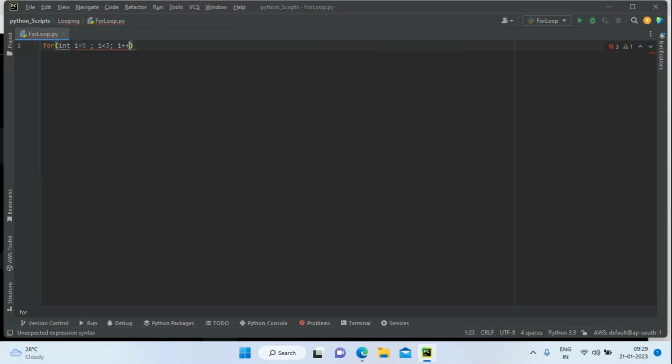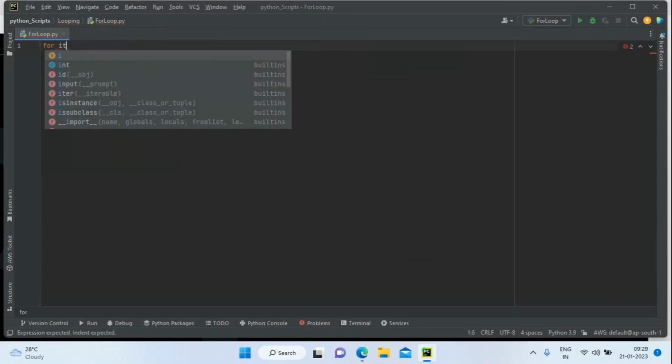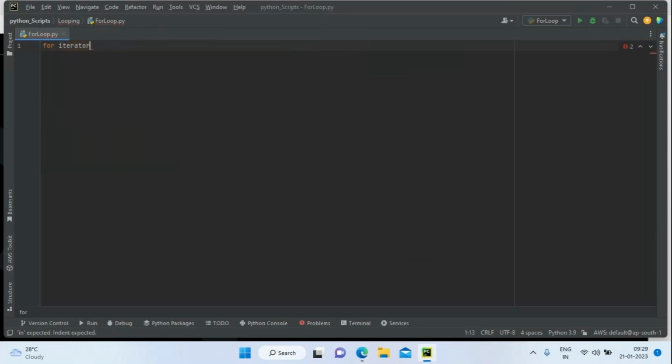Okay, now I'm going to write one for loop syntax over here. The for loop syntax for Python will be: for iterator variable. You're going to use an iterator variable. That's the actual syntax, and then you have to use the in statement, because from the list I'm going to iterate elements one by one and put them in this iterator variable reference.